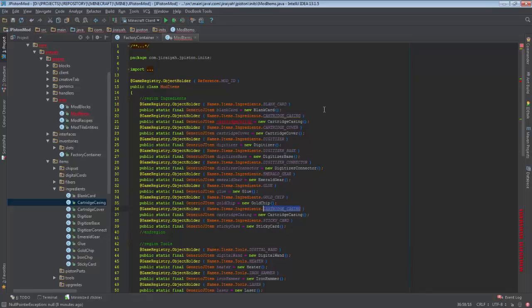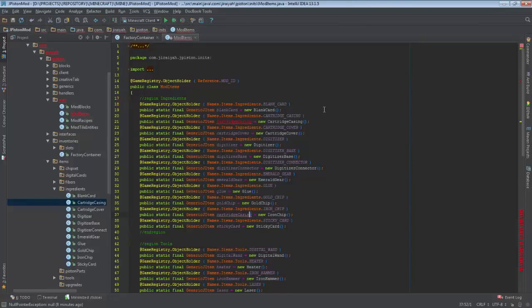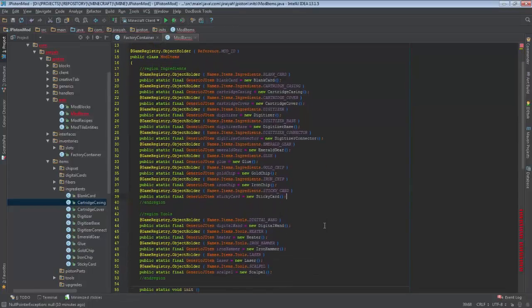So iron chip, and I see that red line a few lines above, but I will come to that after I finish, and I will be back. Okay, so we finished the ingredients. Are we? Yeah. And then it's our chipsets.